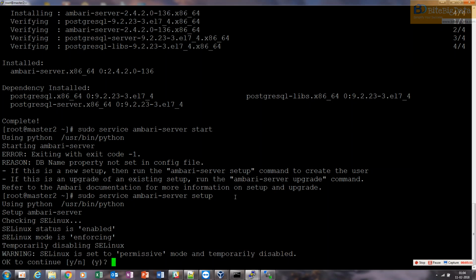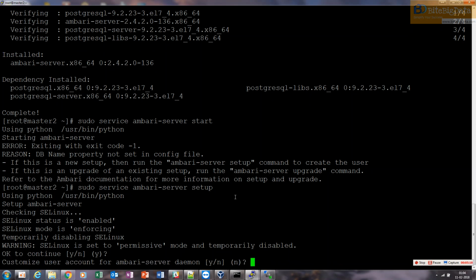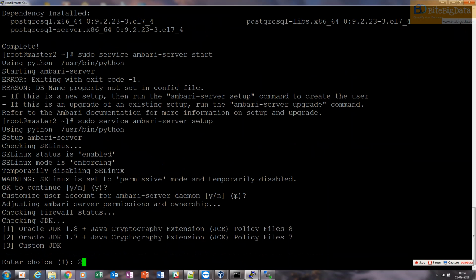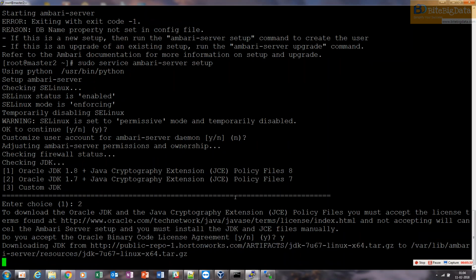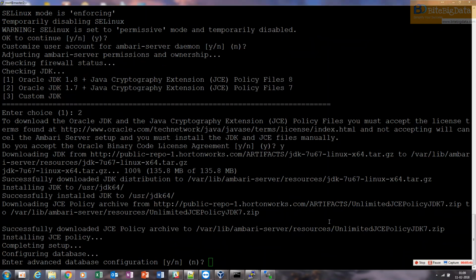So let me go with the normal command. We just disable SELinux temporarily. We don't want to customize our Ambari server, so I'm going to have JDK 1.7 with its JCE policy enabled. Our JDK 1.7 is now installed.